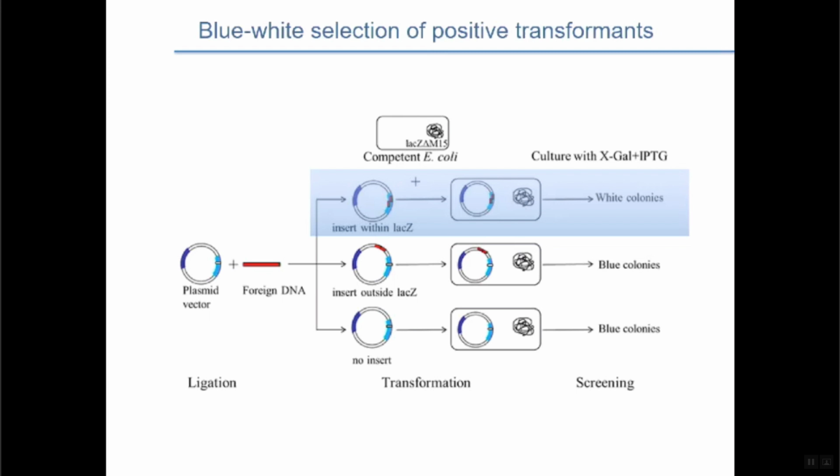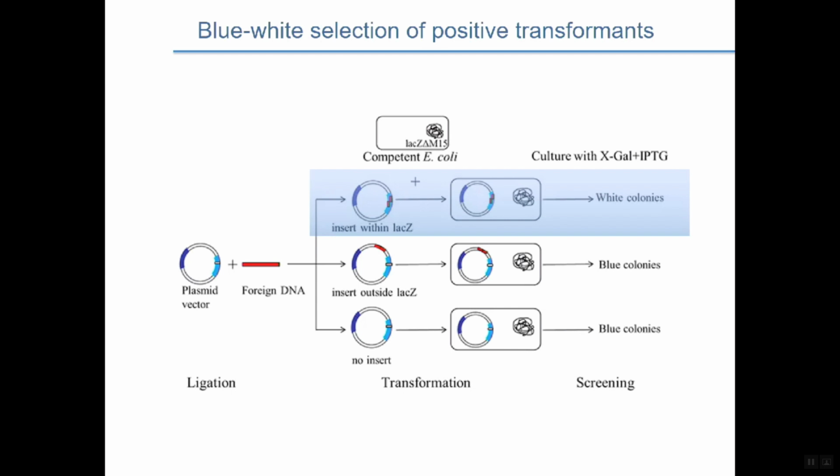So when you look at your plates in your prac, when you grow your things, there will be a week or two in between, and then you get the plate back where the colonies are on there, and you will hopefully see a subset of blues and a subset of whites. It's normally always a mix. It's never one or the other, otherwise something's wrong.